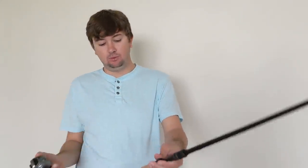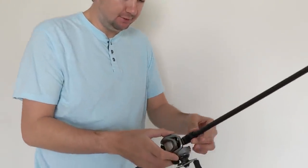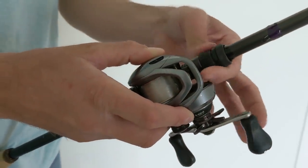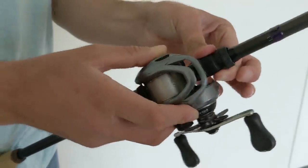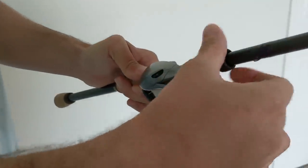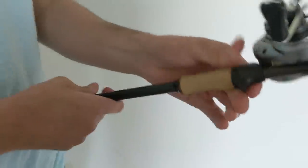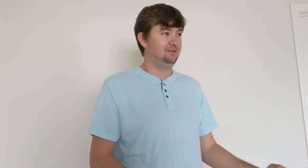Got my Jeep reel right here — just a high speed, low profile baitcasting reel. This is an 8.2 to 1 actually. Got to put it on this rod to see how everything feels. This has 20-pound fluorocarbon on it — that's my go-to line size for jigs. First time ever on your custom rod. I've got this locking nut right here that's going to make sure, no matter what, this thing will never back out. It feels really good. This is about a six-ounce reel so it did add a lot of weight, but the rod feels very, very tip light. So this is going to be a good jig rod.